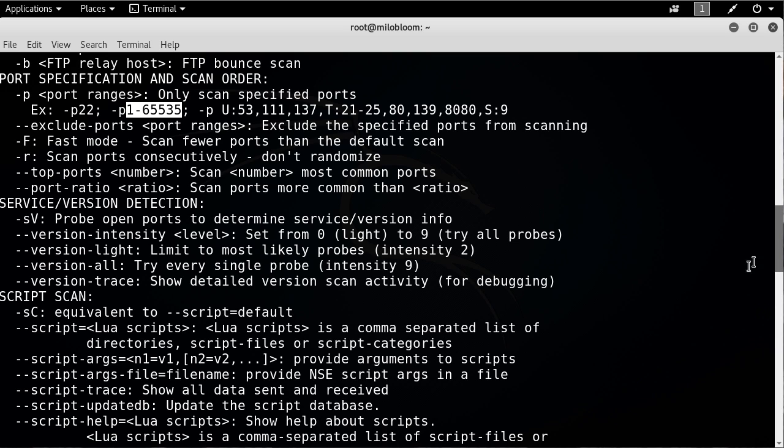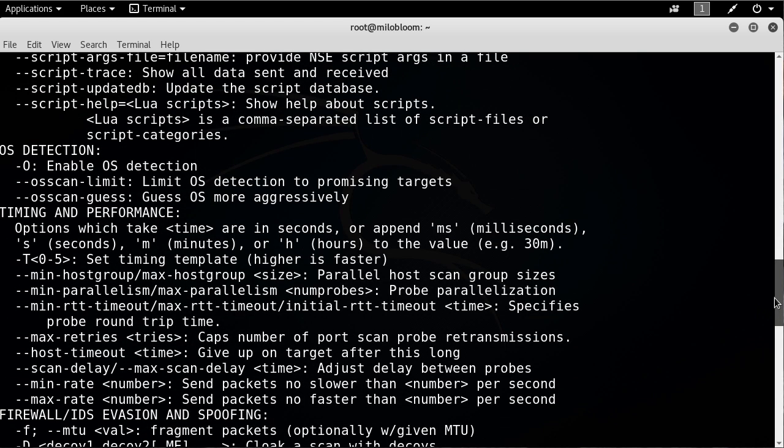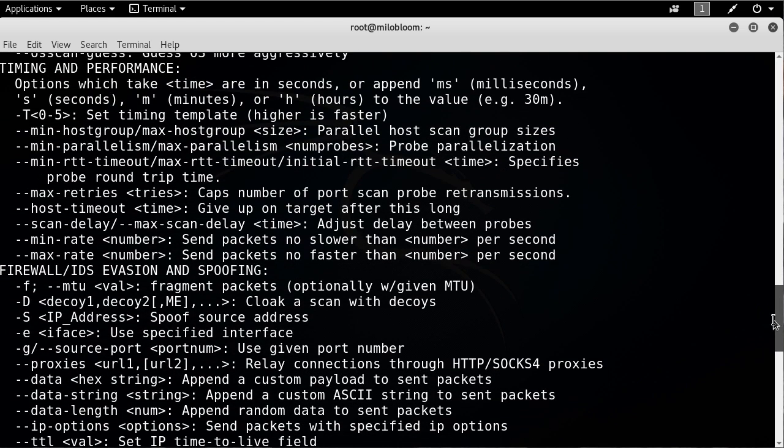We can use scripts to scan, and we'll get into some of those a little bit later on. But you can see just some of the capabilities here that we can use when we are doing Nmap scanning. It has a lot of capabilities in terms of determining what is actually available and listening on the systems that we are targeting.